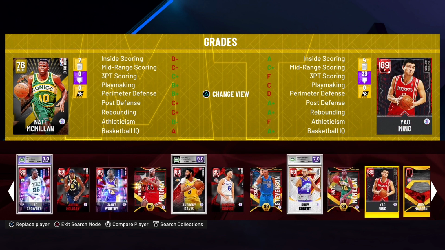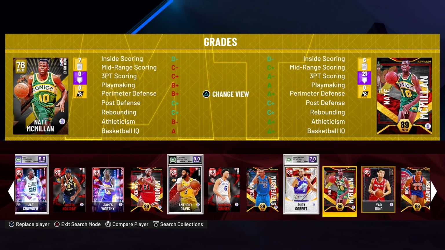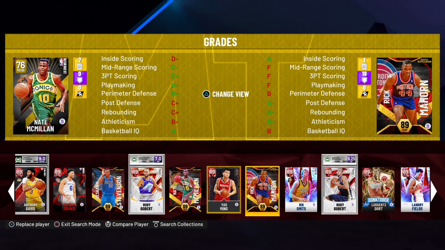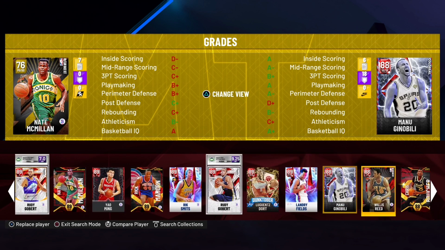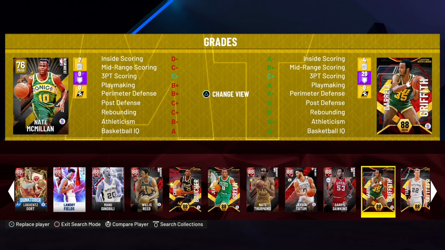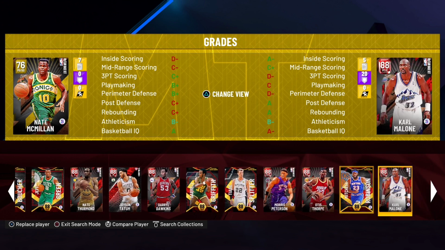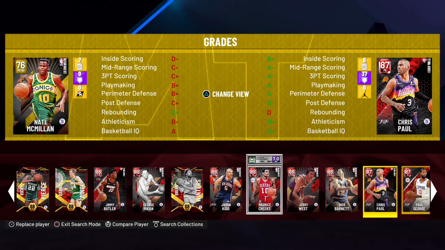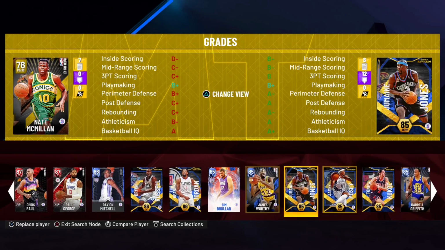Jae Crowder also. Deshaun Stevenson was a reward this season. Nate McMillan right there. That's the card I'm talking about. If you can, get this card. If you don't have a good backup point guard, that's your man right there. Definitely. Yao Ming, Rudy Gobert, Rik Smits, Landry Fields. I mean, the options are a lot. The key that a lot of people are going to have trouble with is doing the search for it.